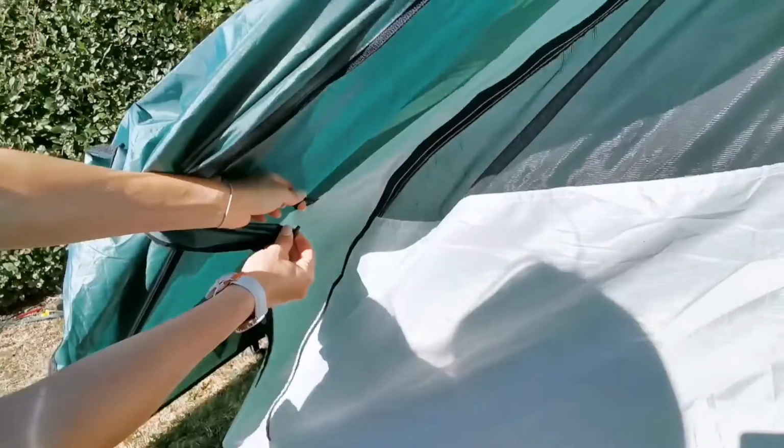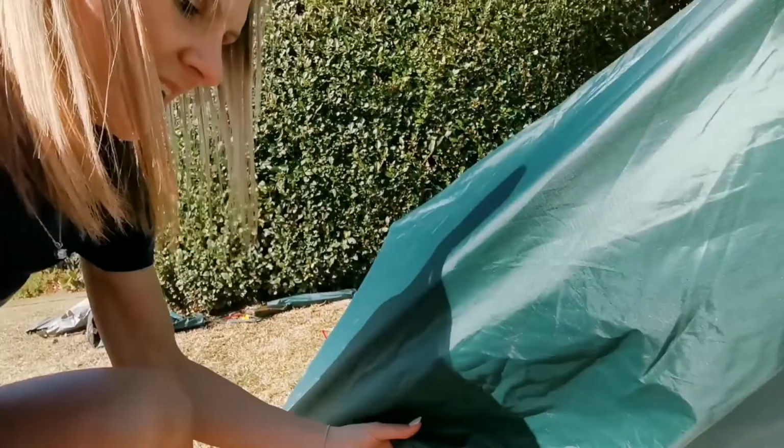A lot of people moan about it and they don't realise what it actually is. A lot of people say, oh, what do you do with the door? There's nowhere to put anything, but it is the toggles there. Failing that, you could always just pop a little guy rope on, just guy it over the tent. Yeah, of course you could.